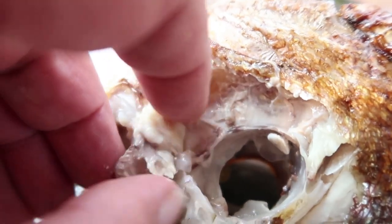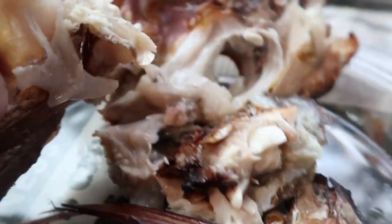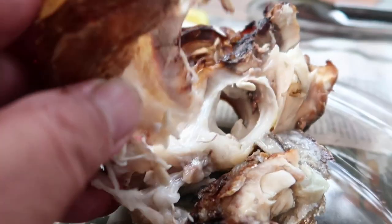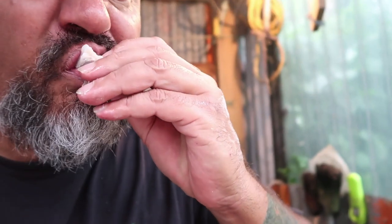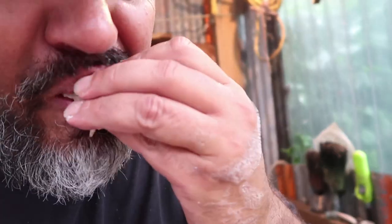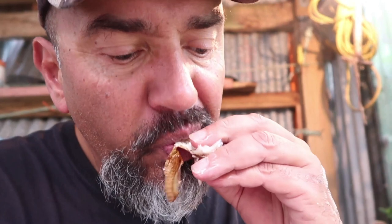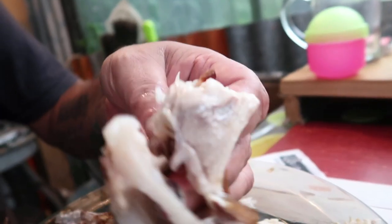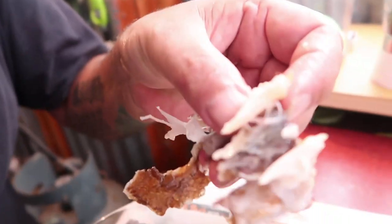I'll tell you, that is the sweetest part of the whole fish, the head. See? Suck all that out of there. Could have tried to film it and hold it in my hand at the same time. See its teeth there, under there. All that goodness. Now suck it out. Oh man. Ooh, look at that. It's actually tastier than the fillet is. Man, juicy as.